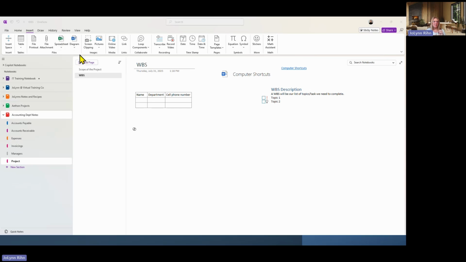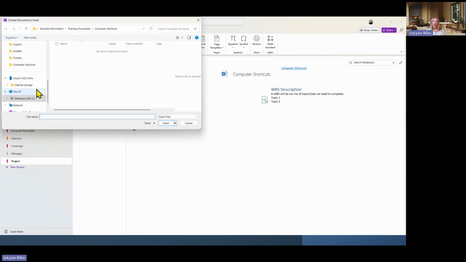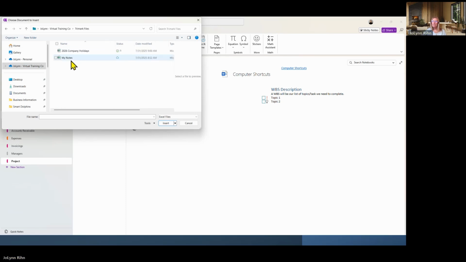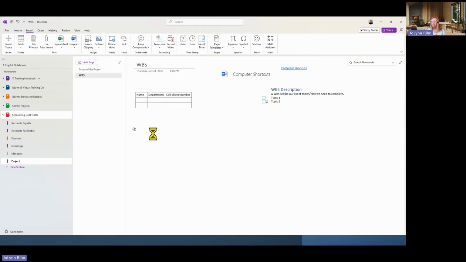What I want to do is navigate on my computer to a file. I don't want the file to be too big, so I'm going to go into this folder. This is actually coming from my OneNote notebook, but it is going to be a live file. Anyone that has access to this has to have rights to the physical location of where it is. I'm going to insert the spreadsheet.